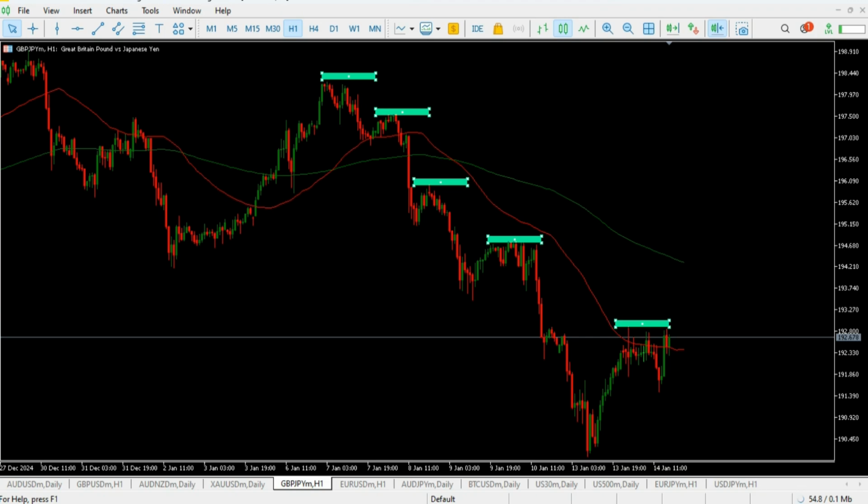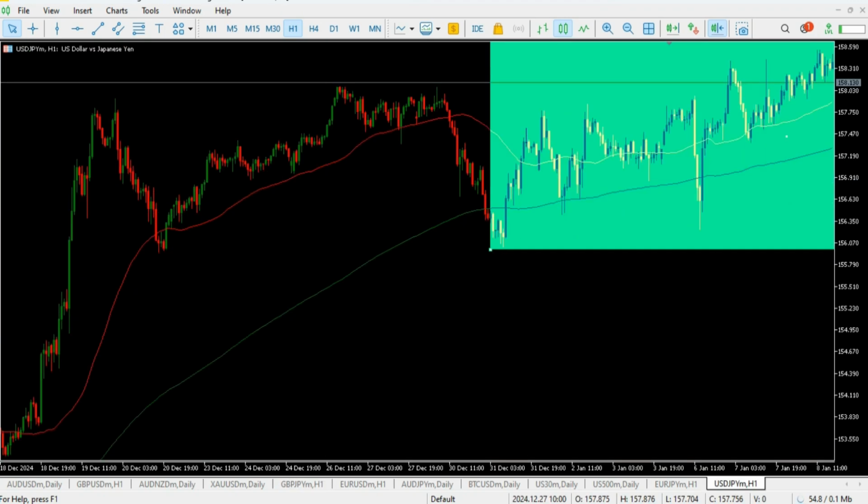This is how you can use the exponential moving average to identify consolidation in the market, volume, end of pullback, reversal, and currency strength. I'm here to elevate your trading skill as a trader.